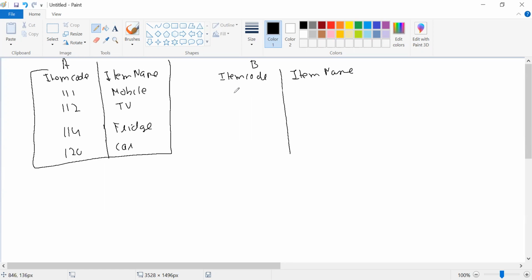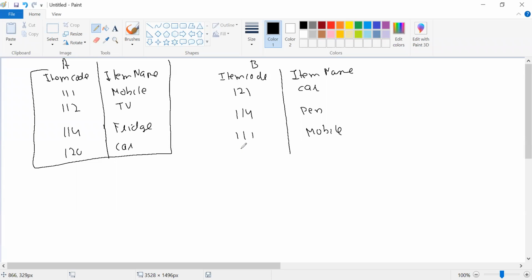Let's say the item code is 121 and item name is something, let's say car. Item code is 114 and name is, let's say, pen. It is 111 and item name is, let's say, mobile.